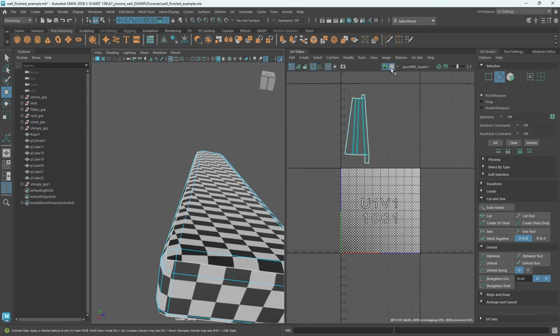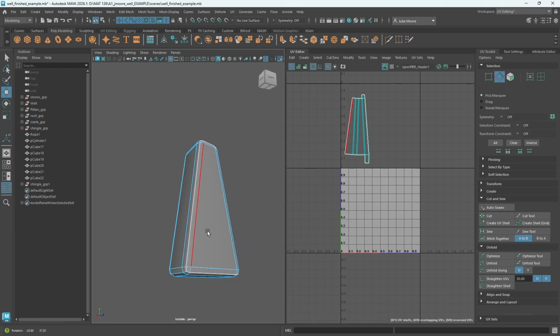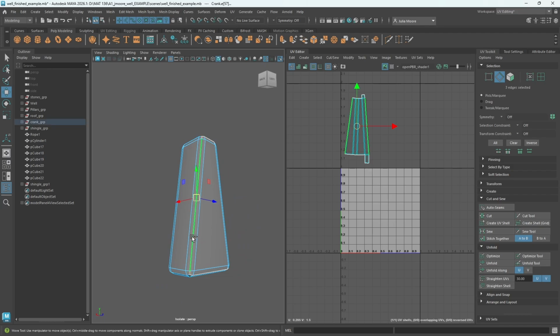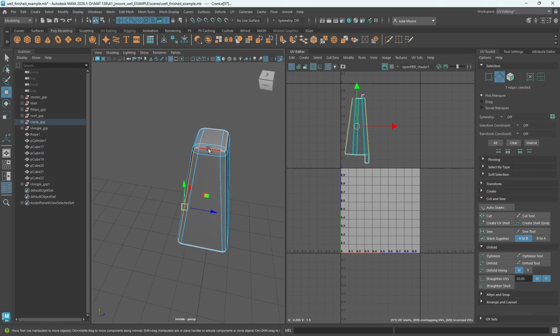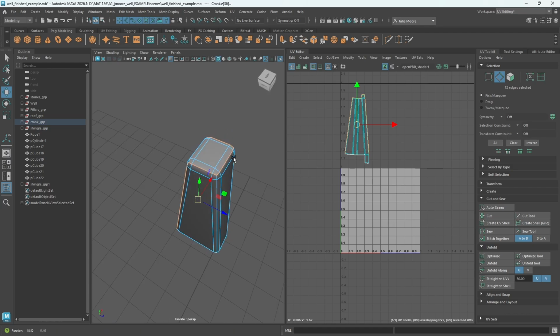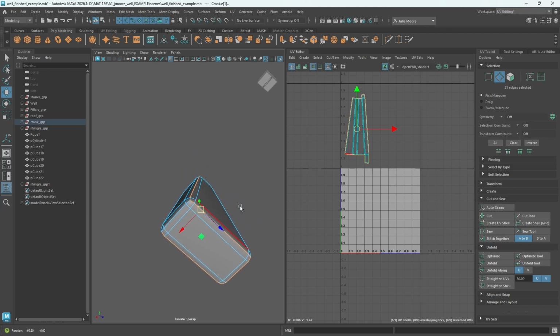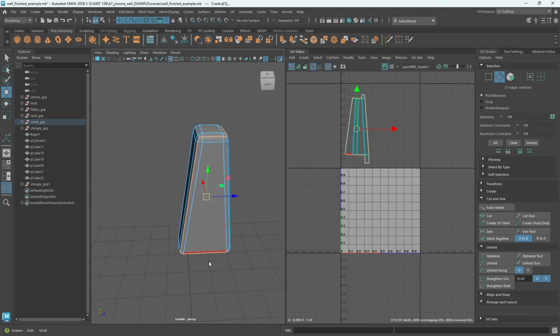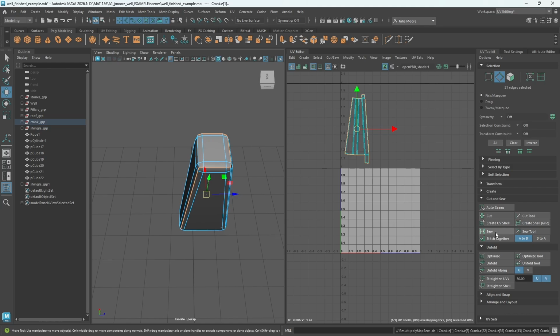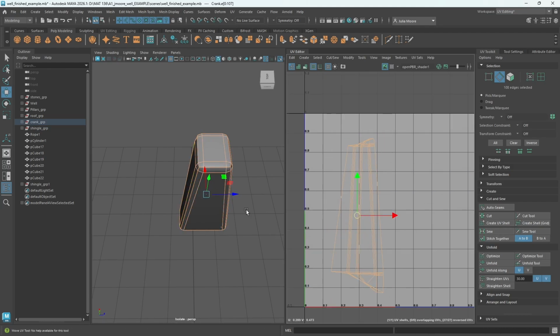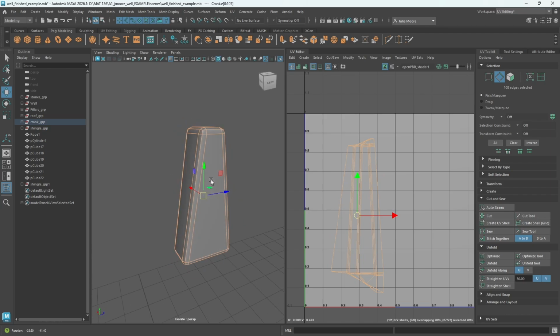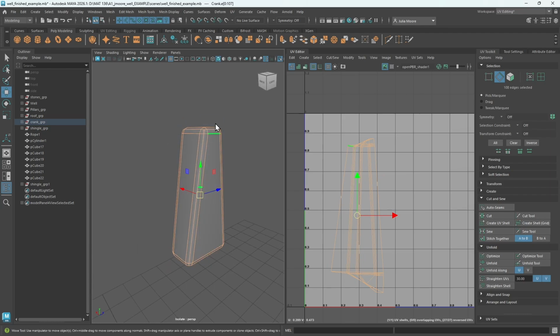So let's first turn off our checkers, and let's sew up our seam here. So I'm going to right-click, hold shift and double click. Wherever that cut was made, down here as well, hold shift, double click. So that looks like our entire seam is selected, and let's sew it up right here. Let's actually move this shell down so that we can see what we're working with here. And let's make some new cuts.